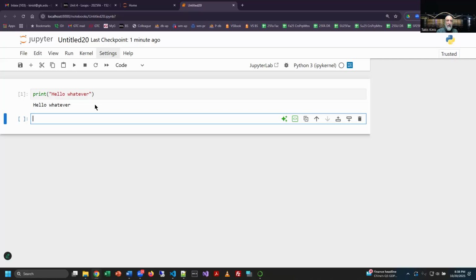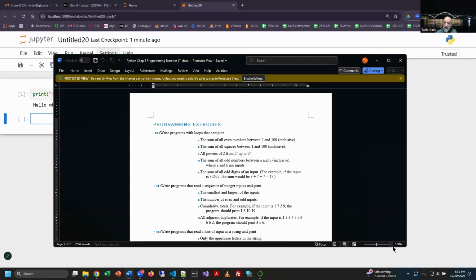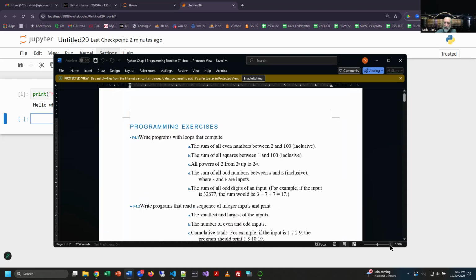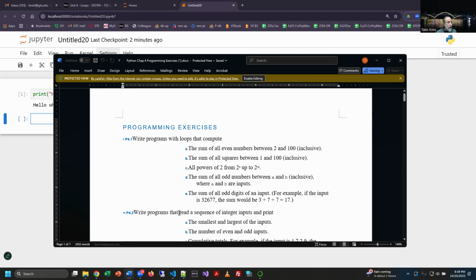So one of the reasons I'm doing this is because when we look at our first exercise, you will notice that it's a multi-part exercise. So I'm trying to address that issue a little bit in the process of doing this. We are going to start with exercise 4.1. Somewhere here on my screen, I do have these exercises already brought up so we can look at it. But you notice how this has multiple parts.